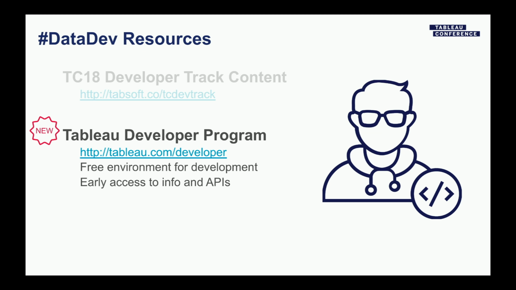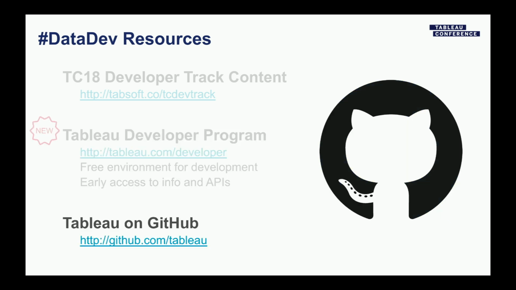Then also, we started our new developer program. It's really awesome. You can have your own online site that has the latest bits, and you can play with stuff coming out in the future. And you'll be alerted of different things in REST APIs, in extensions, in JS APIs, and all the developer programs. And finally, we're on GitHub. There's a community there. You can post questions. That's where you can find our documentation. And we're there on GitHub.